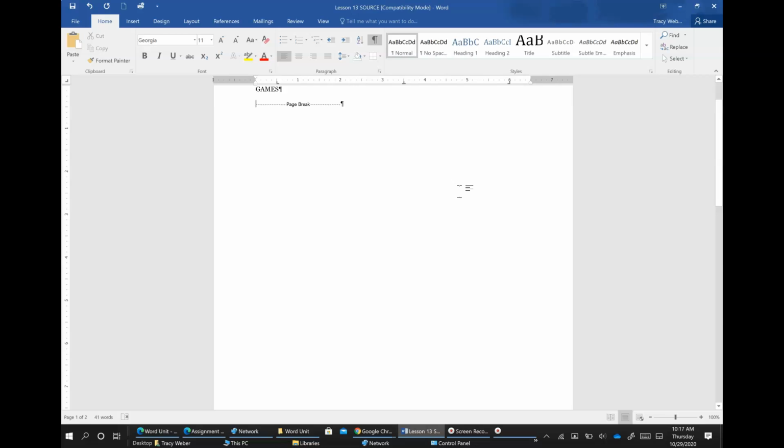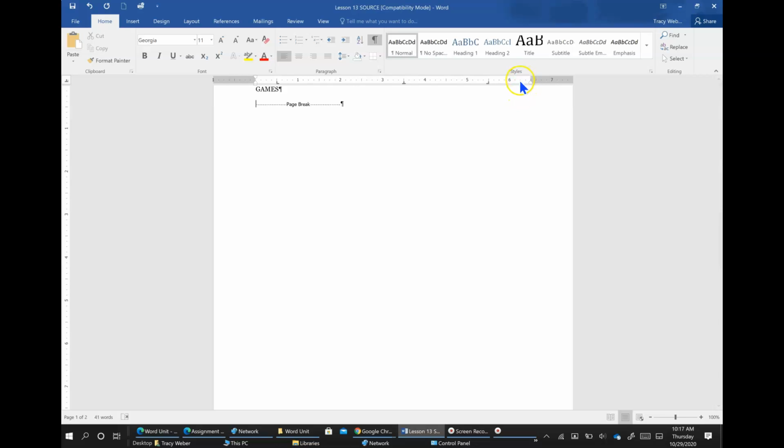Now let's say I want to get back to the left tab. Well, this is at right. If I click it again, that's a decimal tab. We're not going to go over that, but basically you would use that if you're using any numbers that contain decimals and you want all the decimals to line up. Actually, let's go ahead and set one. I'm going to move this one, my right tab, to 5.5, and I'm going to set a decimal tab at about 6.25 here.